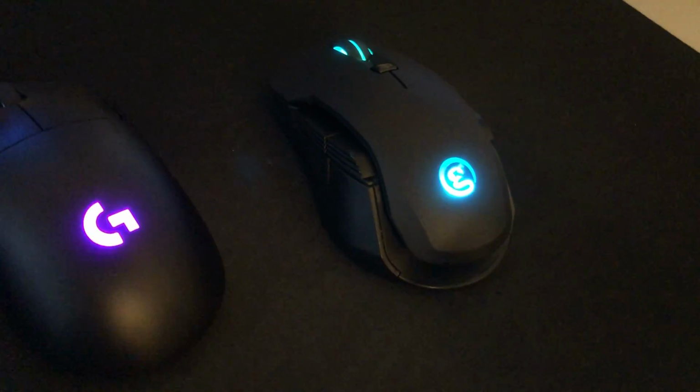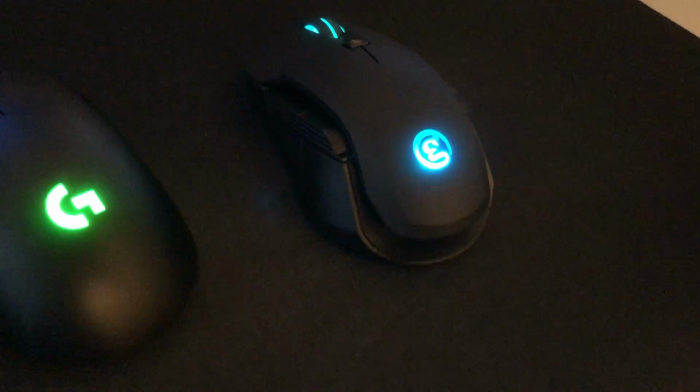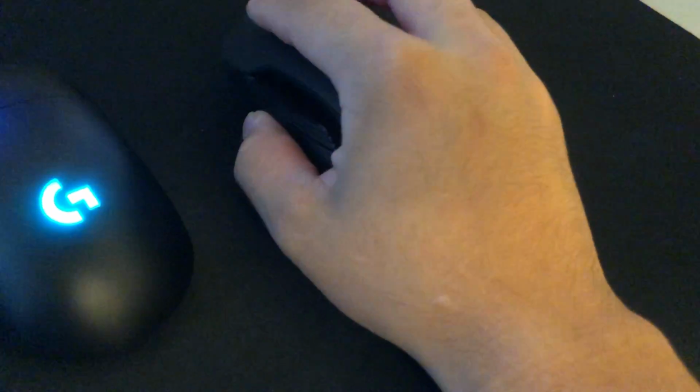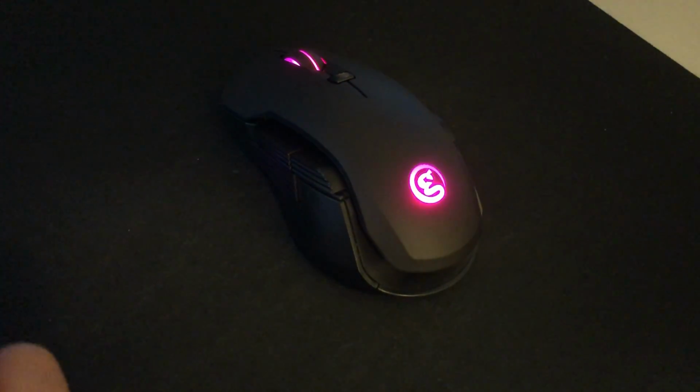So I would recommend you go check out the GM300. Obviously, it is a little heavy, and that's the main downside I have to it. It looks very nice. It feels nice. And it is easy to use. The software is easy to use as well, but it's a little bit basic software.